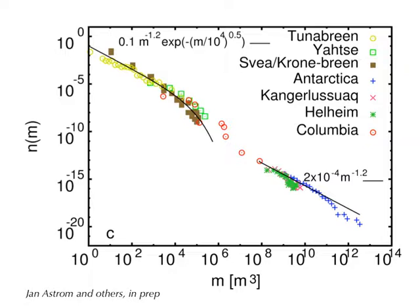So I think what's important for the modeling aspect is that the Columbia Glacier at this time, in 2005, was capable of anything from one particle size to a single calving event that was observed at 10 to the 8 cubic meters, which is basically the entire front of the glacier going all at once. In an ideal world, the models could be expected to reproduce the full range of behavior of a given glacier condition.